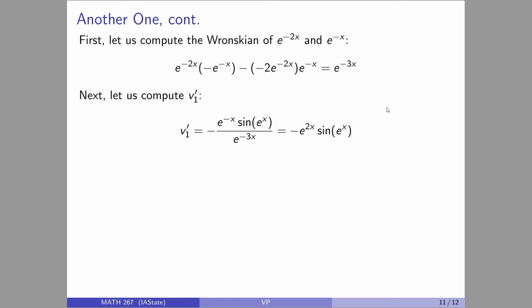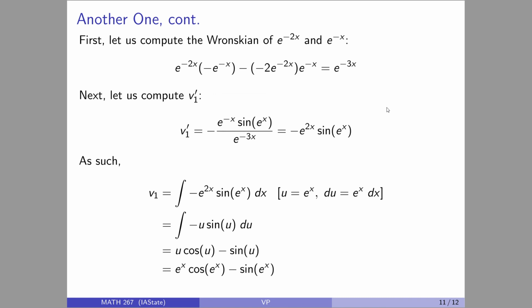Well, I kind of spilled the beans a little bit earlier. We know the derivative of sine of e to the x is e to the x cosine of e to the x, which is the chain rule. So the integral isn't going to be that bad, right? And here I worked out the details for you. So negative e to the 2x sine of e to the x dx, well, you've got a function buried inside of another one, so the first thing you should try is a u substitution.